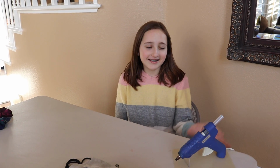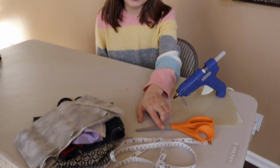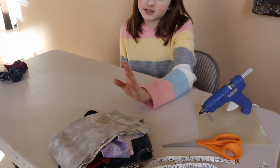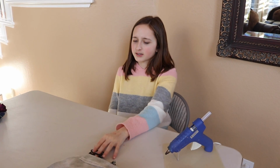So what you'll need to make a scrunchie is a hot glue gun, a rubber mat, some scissors, measuring tape, some fabric of your choice. I just chose these because these were kind of cute and that's all we had. And some rubber bands, and that's pretty much all you'll need for this.